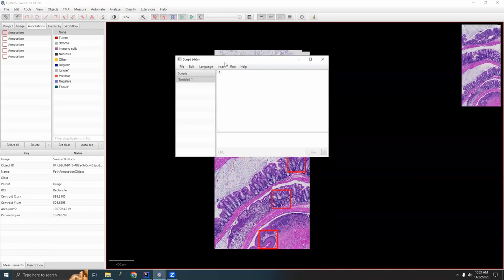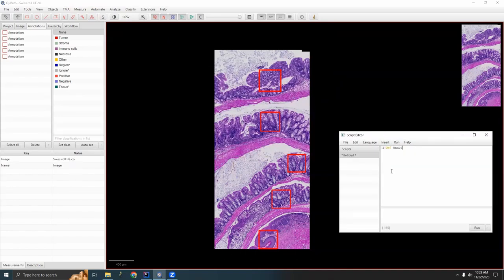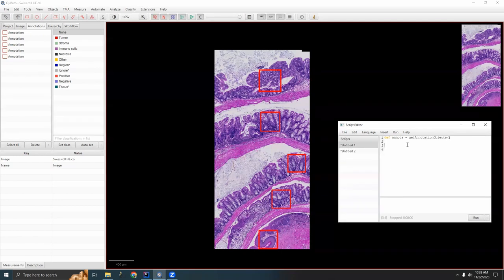So let's get started in the script editor and first start by calling all of my annotation objects. And this part should feel familiar by now. From here, the general way in which you would name everything is to use a loop, like the .each statement. So you would go annots.each, it.setName, and then type something here. But unfortunately, the way you have this set up, it would give every annotation the exact same name. And I want to have some sort of increasing increment to name them regions 1, 2, 3, 4, 5.